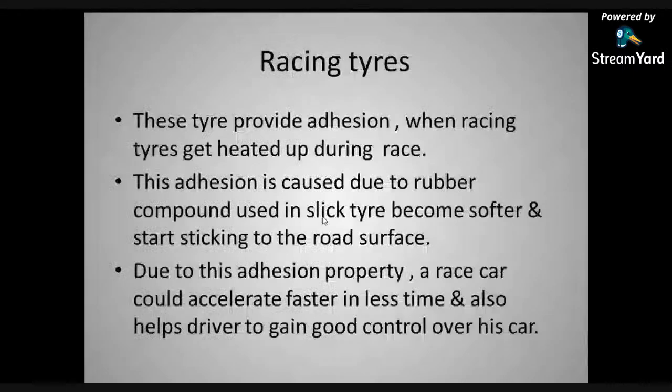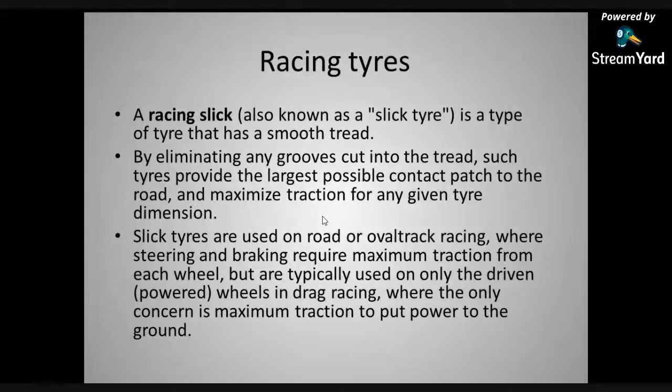So why do we provide no threads on the racing tire? There is an explanation for it. For racing, you require more traction. Whenever you have more traction from the tire, you will have more and more acceleration. If there is very little contact between the tire and the road, even if you accelerate to the maximum, you can't take your car to higher velocities. To provide such acceleration in very little time is a very good point in racing, because they have to win over the opponent. So by taking this into consideration, racing tires mostly do not have any kind of thread on them. It's completely a rubber block.